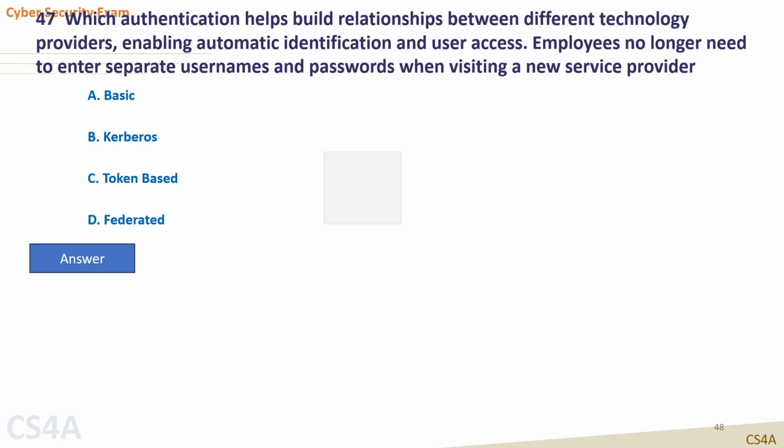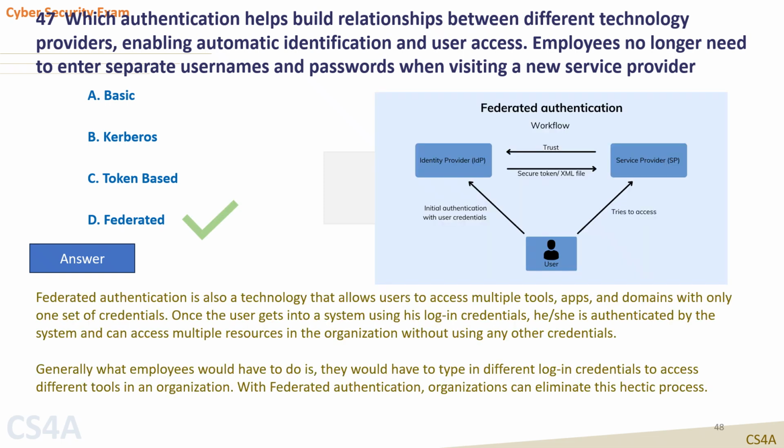Token-based authentication is an authentication mechanism where computer-generated tokens are used to verify the user's identity. That is also not related to multiple service providers. And federated authentication, that's the correct one. Federated authentication supports multiple service providers, and it needs to establish trust between the service provider and the identity provider. So whichever service providers establish the trust, the user can authenticate with the same identity tokens.